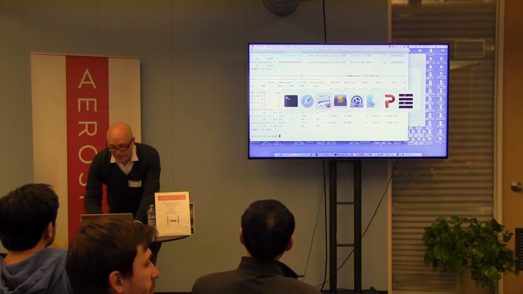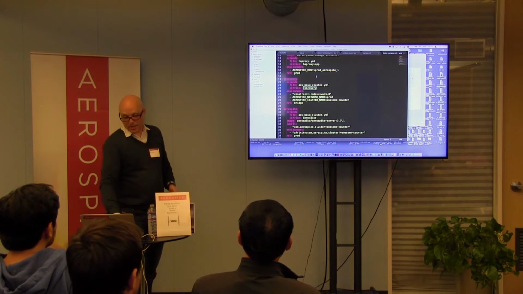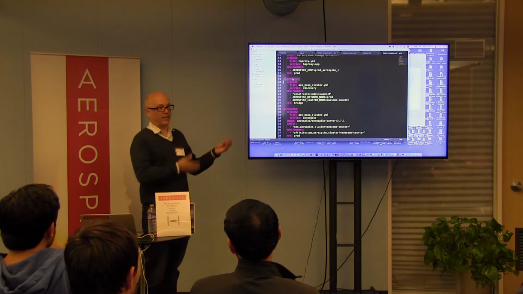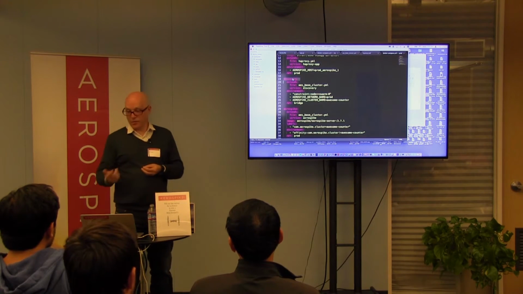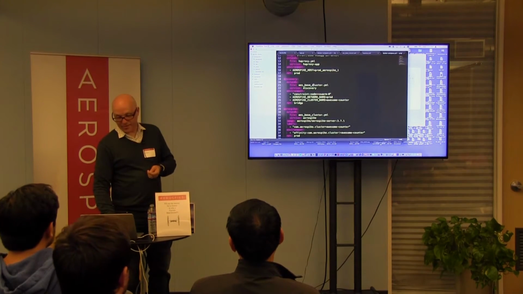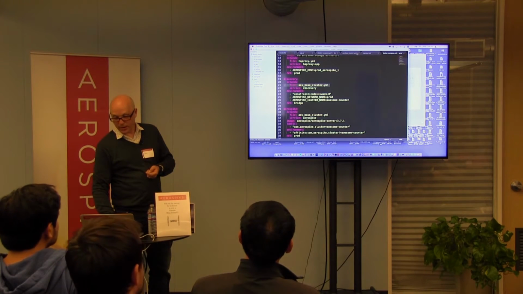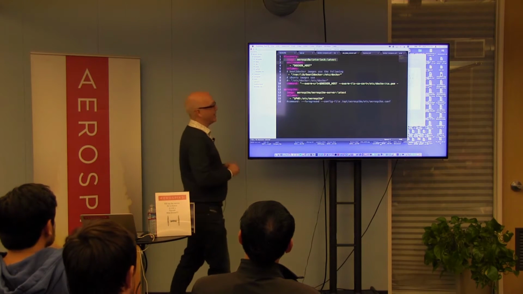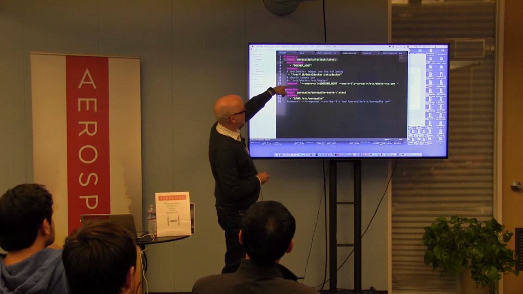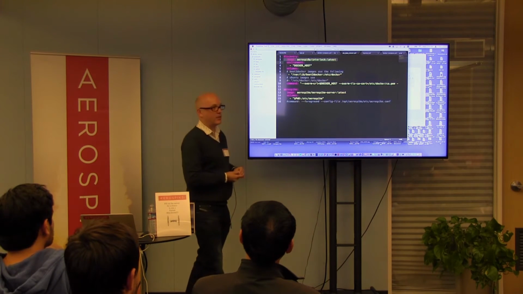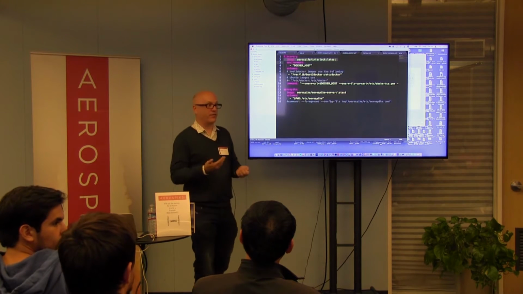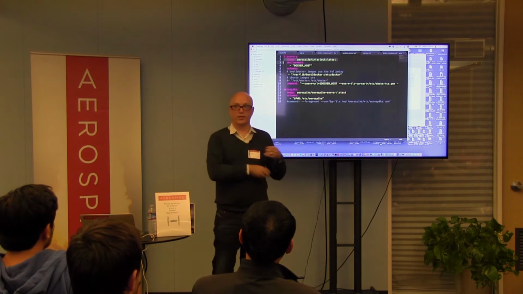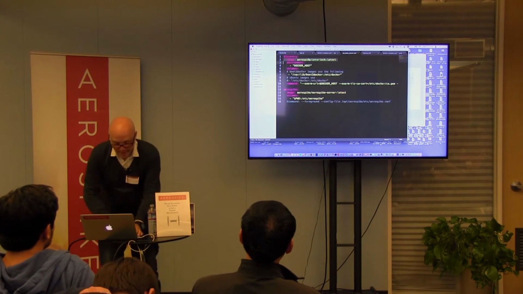So if I go back to our file, essentially I've got my discovery service, and the discovery service is there to kind of mesh the nodes together. And as you can see, it derives from an AES-based cluster. So if we look at that quickly, what we have here is a particular image called Interlock, and we'll talk about Interlock in a second. And what we have is a plugin for Interlock that essentially allows the capturing of those events of a container coming and going, and then it's seeing that it's an Aerospike node and then doing all the work to configure the cluster for you. So how do we do all of that?